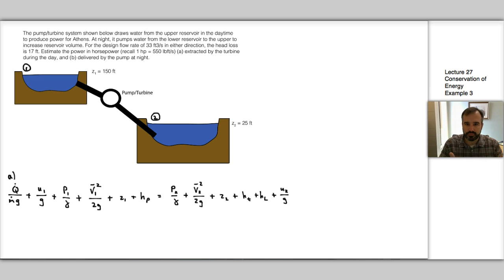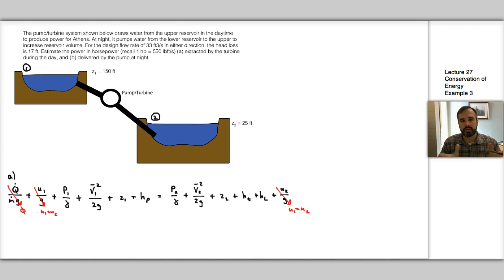And then, just like before, now we're going to look at each term and figure out whether or not it's important. All right, so first term. We're told that there's nothing about heat transfer, so we can assume it's negligible, so this is term 0. Second term, we're not told anything about the temperature changing in the system, so we can assume that U1 equals U2. So here we say U1 equals U2. And we can do the same thing on the other side. So we go over here, we cross this out and say U1 equals U2.